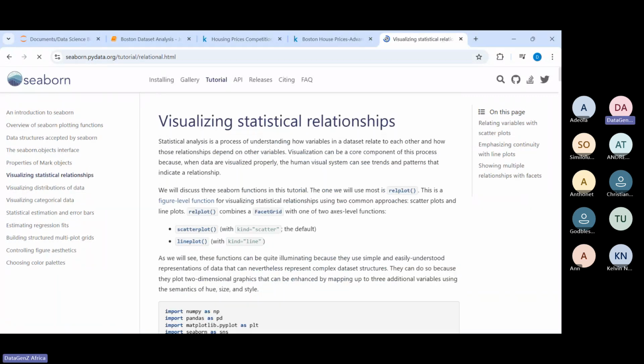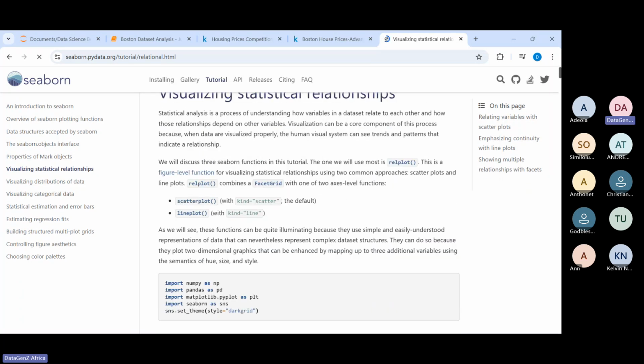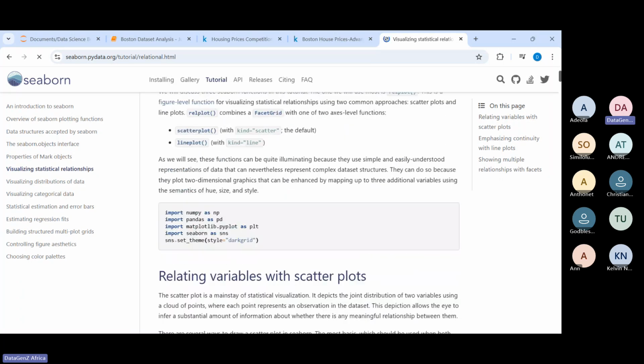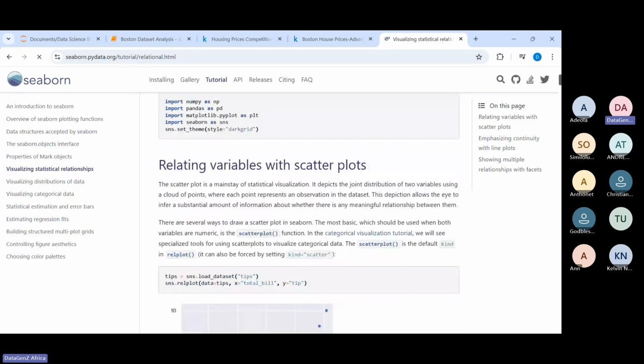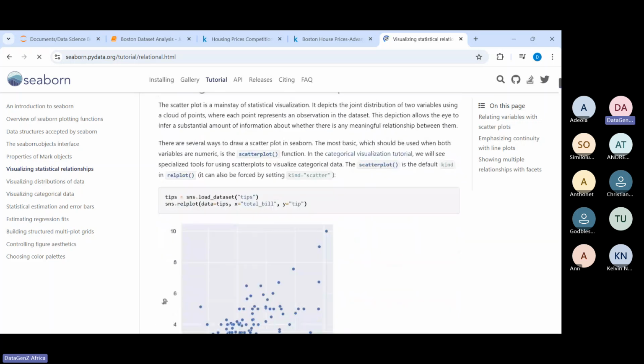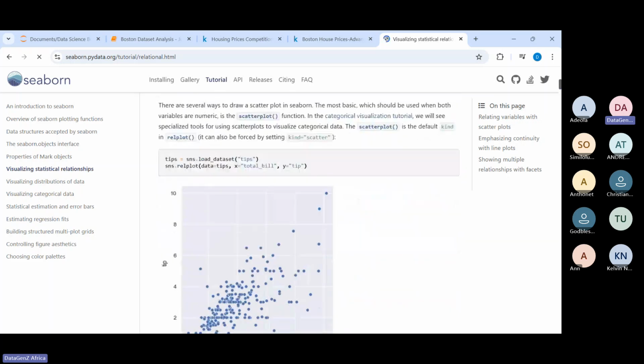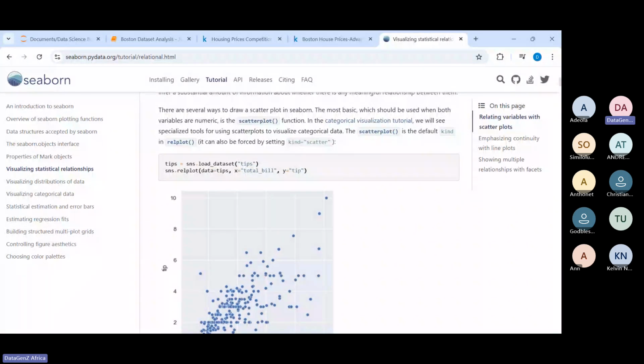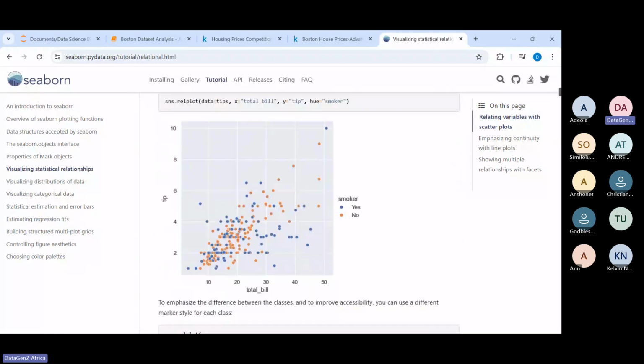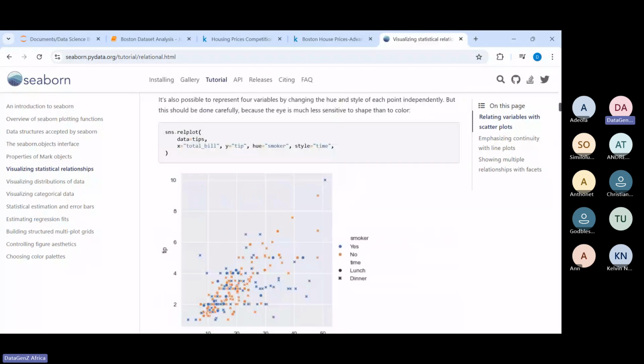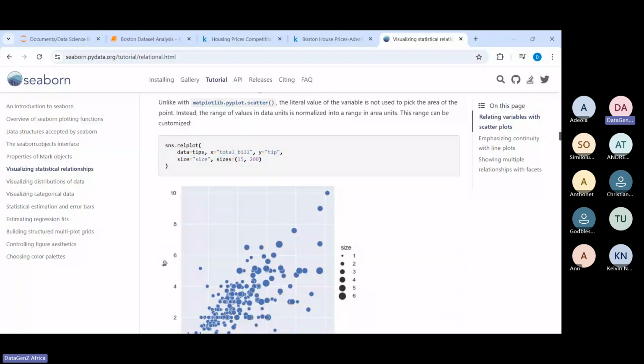This is what we'll be using: the relational plots. You can specify what kind; by default it is a scatter plot function. We'll be using this in our work. We have different types of plots, so if you go through this documentation, you see how it works and how to use it.